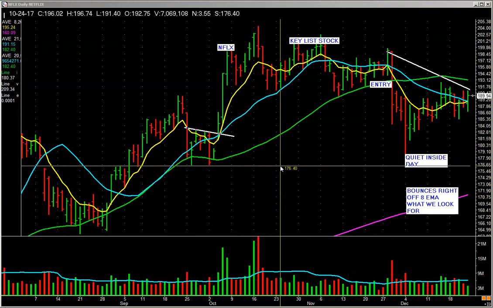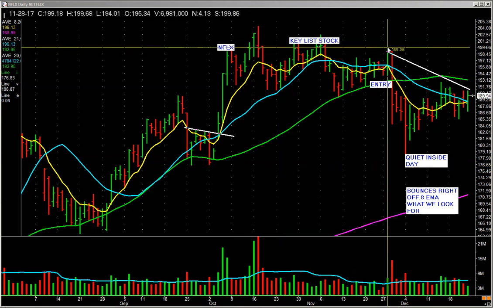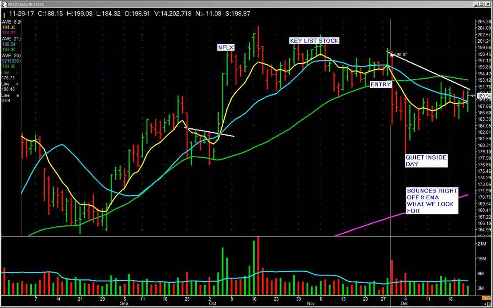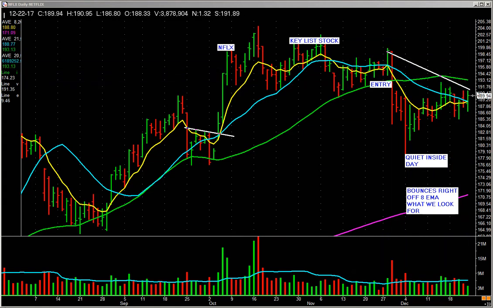By the way, I have an investing maxim for you. When you're drawing your trend lines, don't get fancy. Try to draw lines that have several data points associated with them. The more data points it has, the more relevant the trend line is. The longer the trend line, the more relevant it is. So here we are looking at Netflix, Max List stock, just a downward sloping trend line.